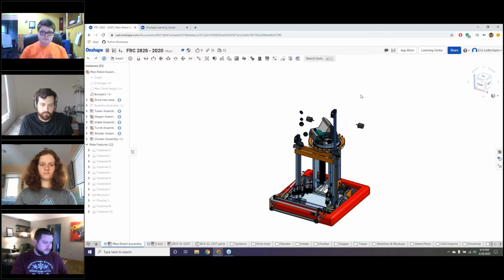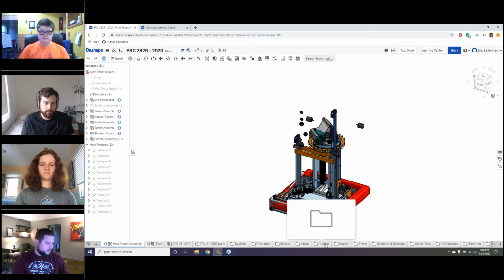Had a really young team this year, so we switched to Onshape in fall of 18. This is our second robot we built in it, and my CAD team exploded from 2 kids to like 12 kids because of it. So lots of learning, but in the same way that everybody else does, we've got a folder, and a different part studio down at the bottom for each individual thing.